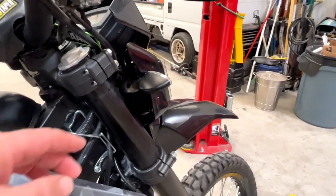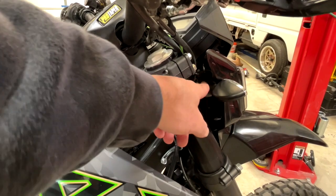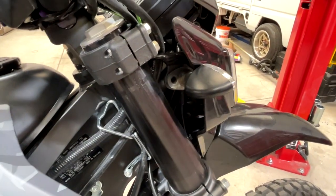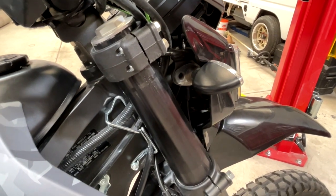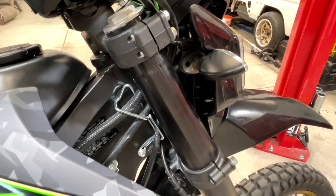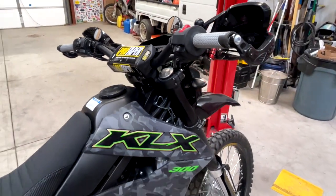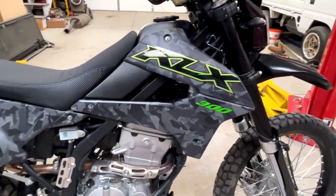The other thing that's nice about these turn signals, and Casey outside talks about it, they'll bolt right up to the factory location. So I went ahead and spliced it in, heat shrunk it, soldered it, so that way it's a good connection from there. So really good on that. Probably next, let's see, working our way down.